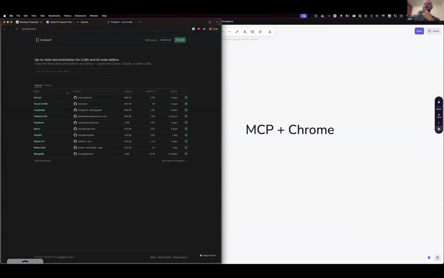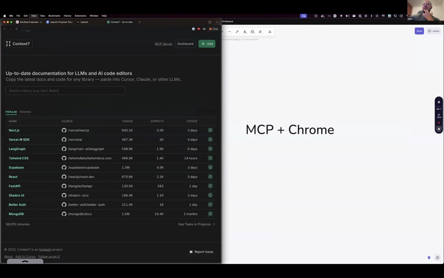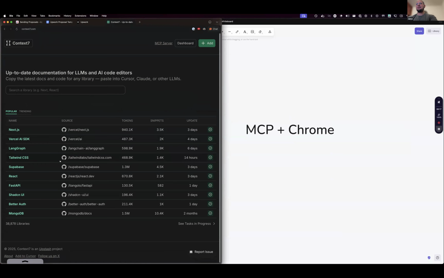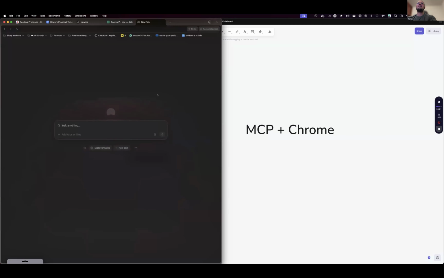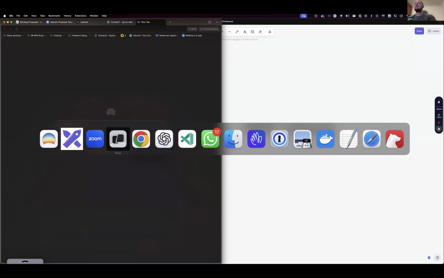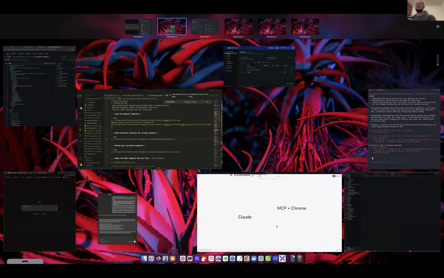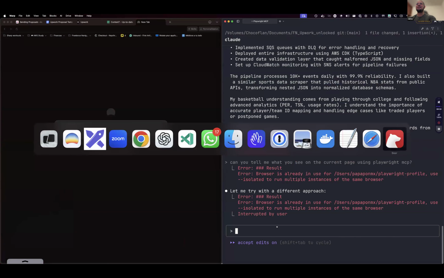This allows your models to get up-to-date documentation about many tools. For example, this happened a bit ago, I solved a project which was a good one.